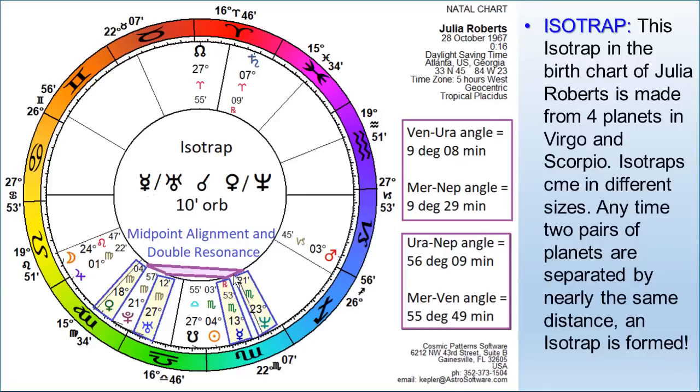This is not a sextile. It's got a 5-degree orb. It's way out of orb. Doesn't seem to be much going on that's obvious. But there is a connection. Venus, Uranus, Mercury, and Neptune are working together. And by the way, this is a good combination for things like theater. This is a very good combination.